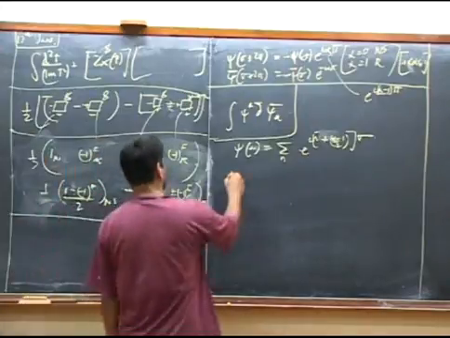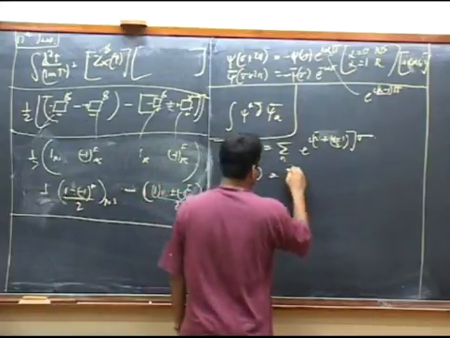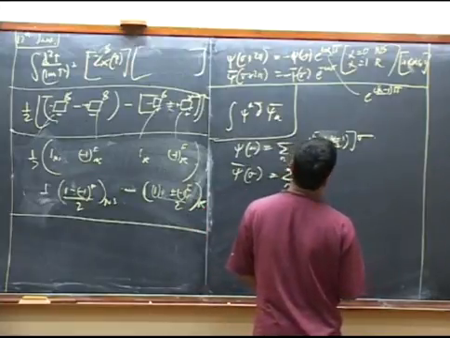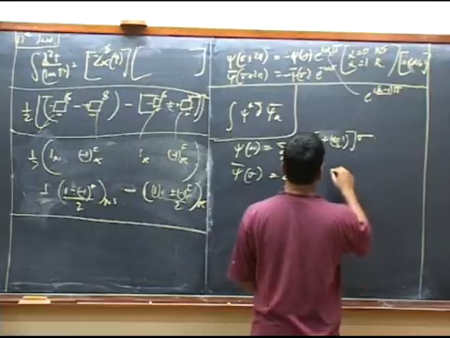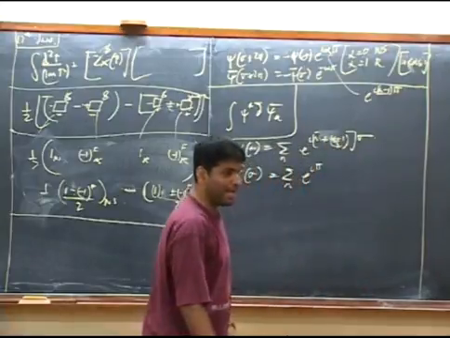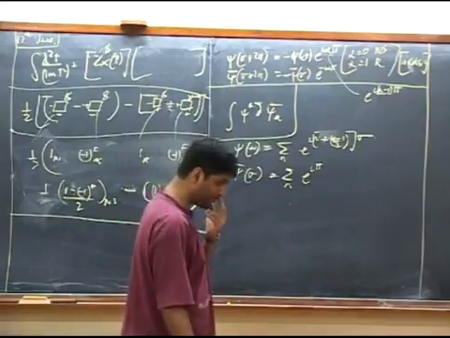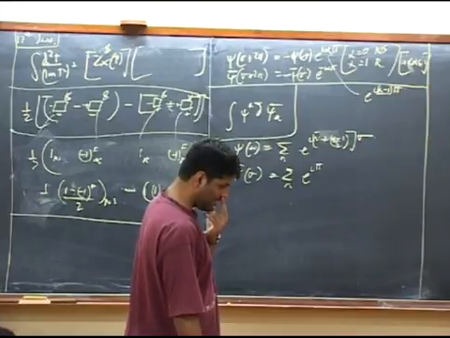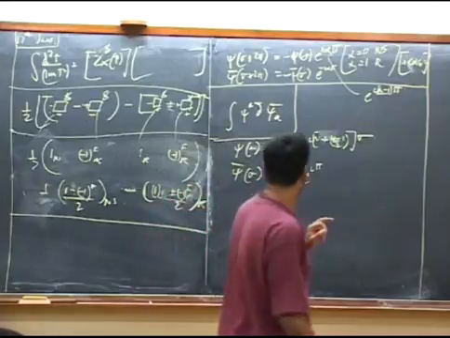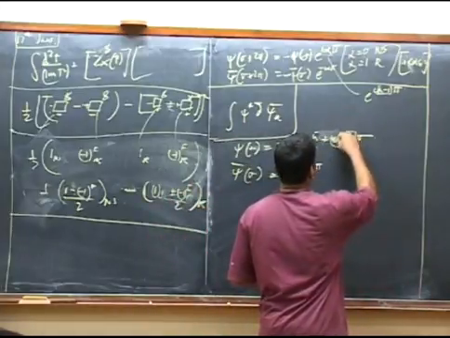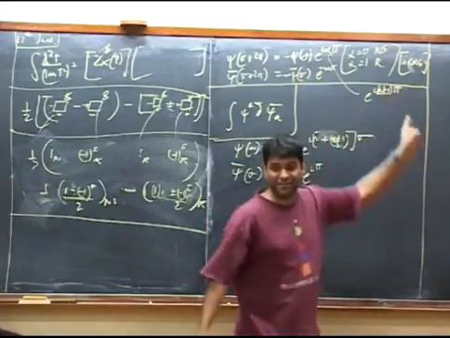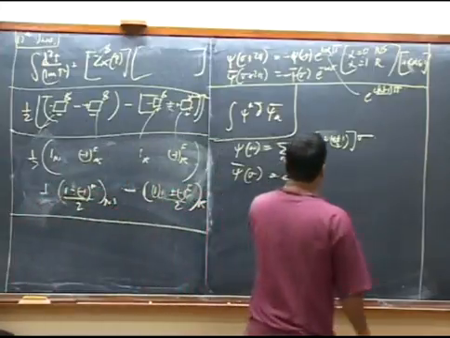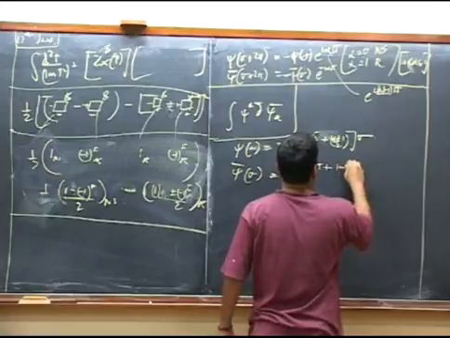And similarly, psi bar of sigma will be expanded as a sum over n of e to the power i (n plus something) sigma. Now, I want to write a phase that correctly captures what we have, and I want to write it so that it's positive. It doesn't make a difference if I write plus 1 or minus 1. Minus 1 is equal to pi, pi is equal to pi. And I can write the same here, so plus 1 minus alpha by 2.